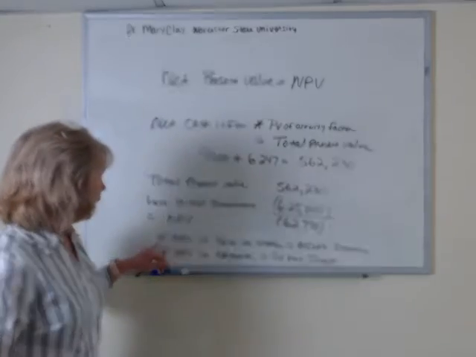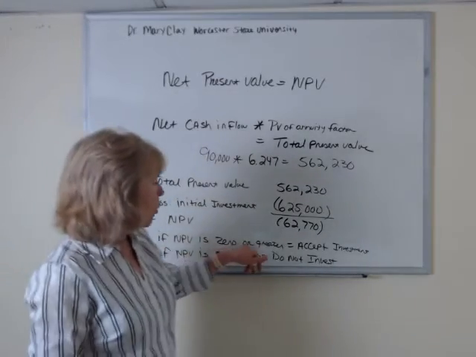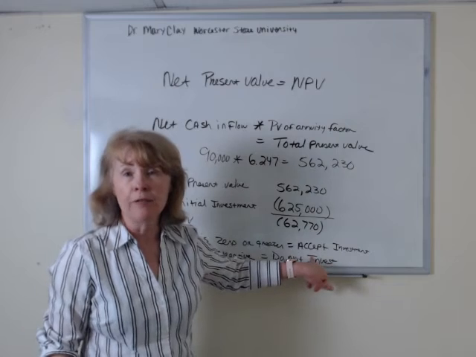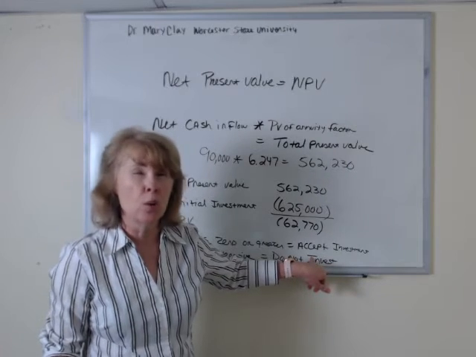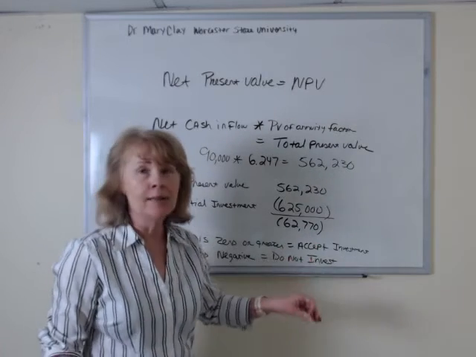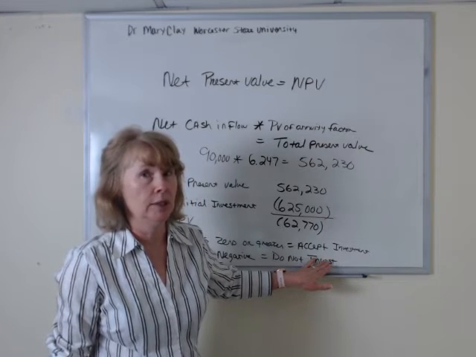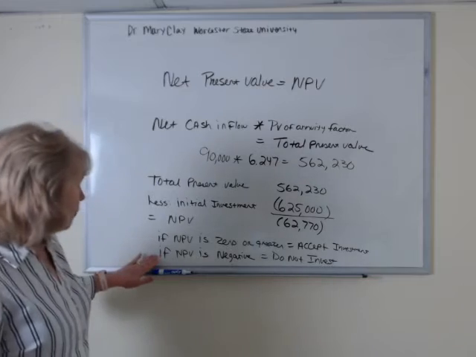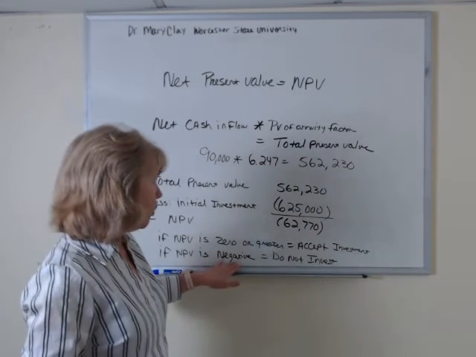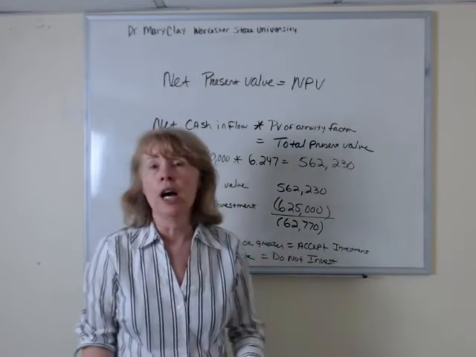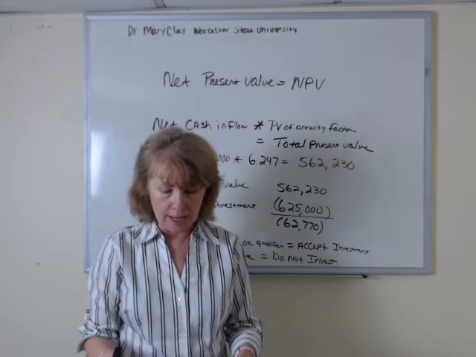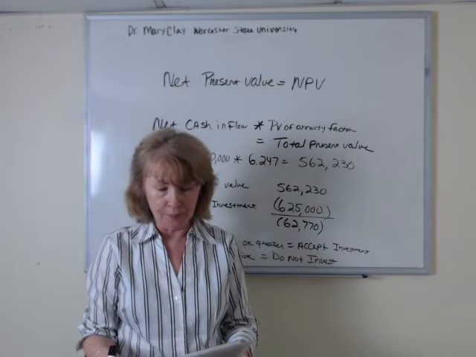Well, guess what? I'm not going to accept it. Here's why. If the net present value is 0 or greater, I will accept that investment. Sometimes the questions are tricky and it ends up being 0. You would still accept it, because it's not negative. If net present value is negative, however, like this one, do not invest.